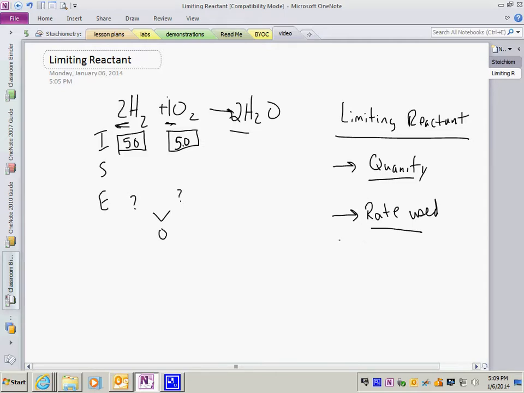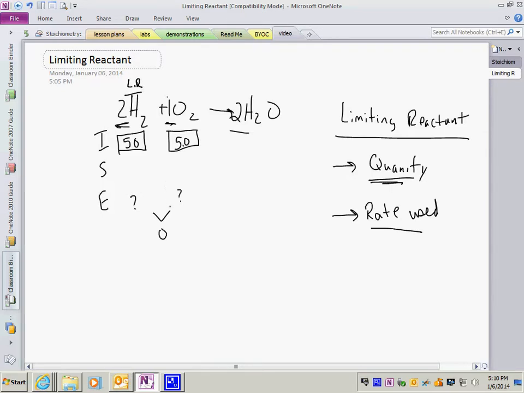So in this case, we don't exactly have that. We have equal quantities, but the hydrogen is being used up twice as fast. So with equal quantities, I can say without a shadow of a doubt, this is my limiting reactant. So you want to be able to use your brain to think about which one's going to run out first, just by 2 simple concepts. And if you can't tell, then we'll move on to more of that later. But right away, I'm going to snag this as the limiting reactant.